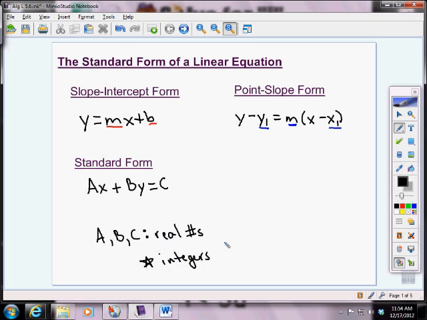And I'll talk about what I mean by that in a second, but these are real numbers. They're like constants. Our x and y are just like we have in any other equation. So these are numbers that a lot of times we write as integers. So let me talk about what I mean.